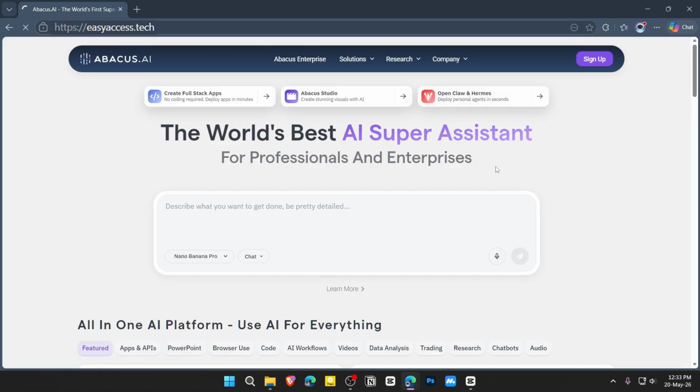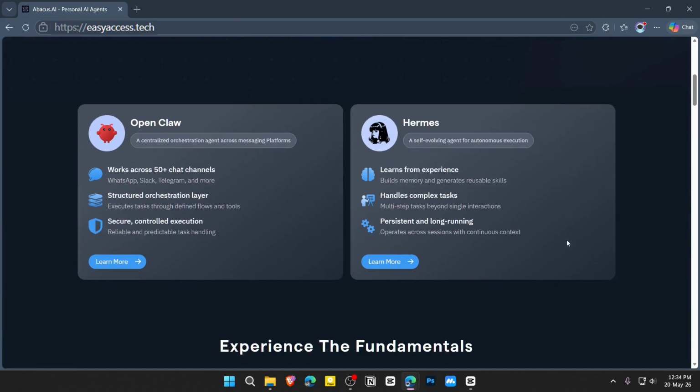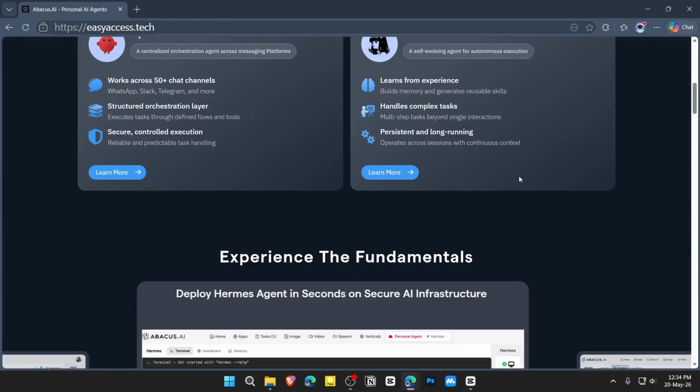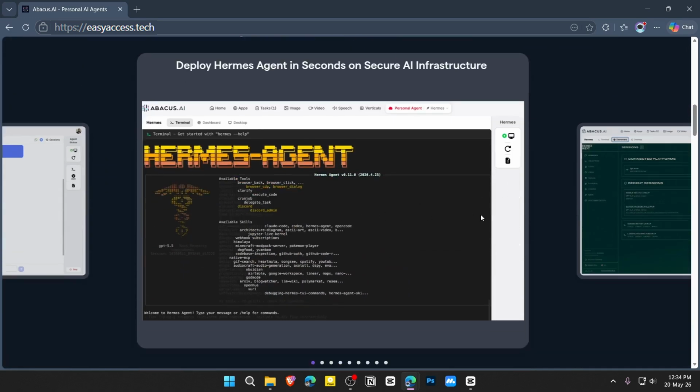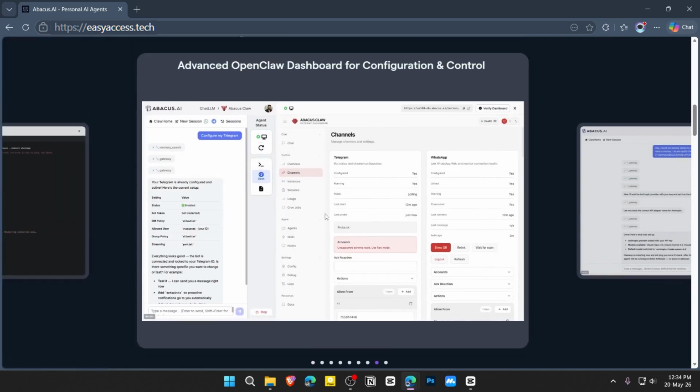So first, what is Abacus AI Deep Agent? In simple words, it is an AI-powered platform that allows you to create smart applications without writing code. It uses advanced AI models to build systems that can understand questions, give answers, and even act like a real tutor. This is very helpful if you want to create an online learning platform for students or training programs.